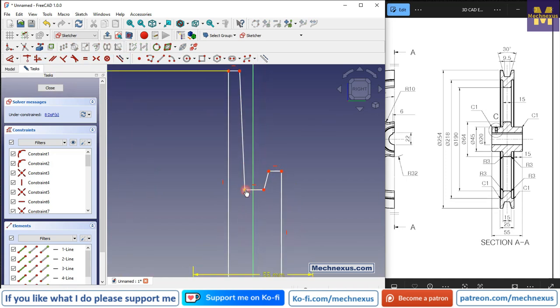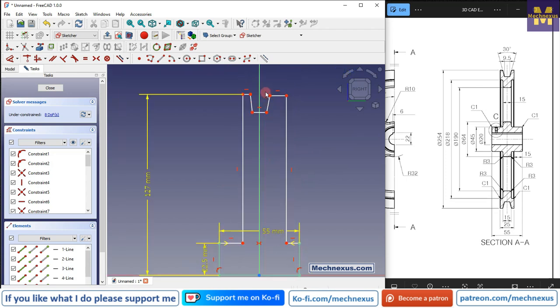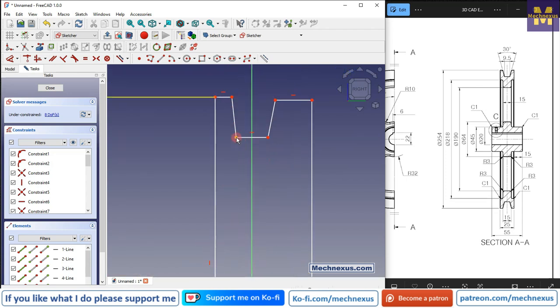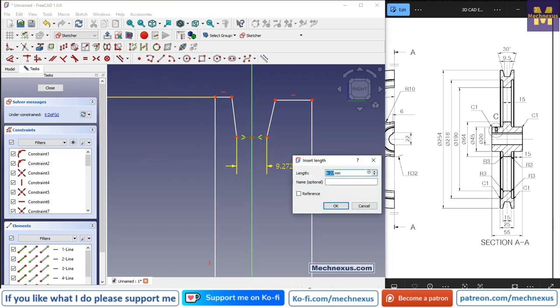I will move this point upward, and let's add a symmetry constraint to this point. Click on symmetric, select this point and this axis, and select smart dimension and provide the value 9.5.